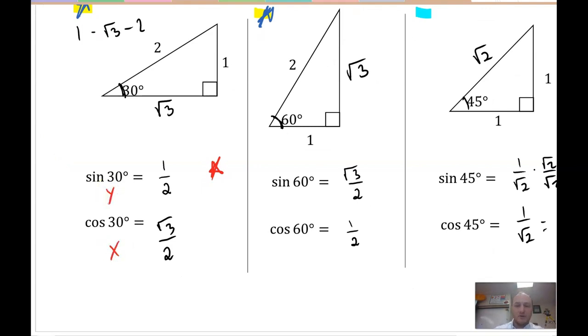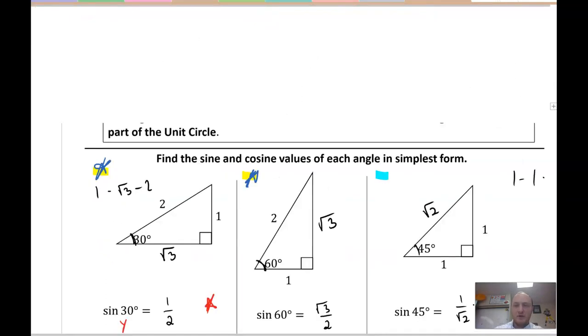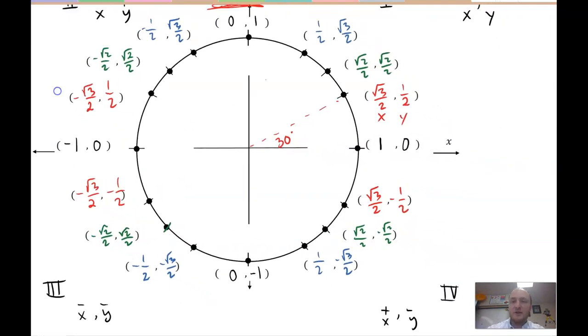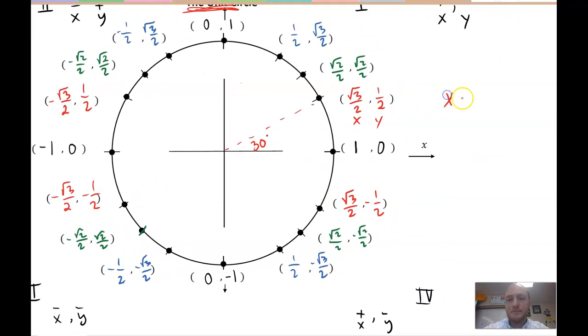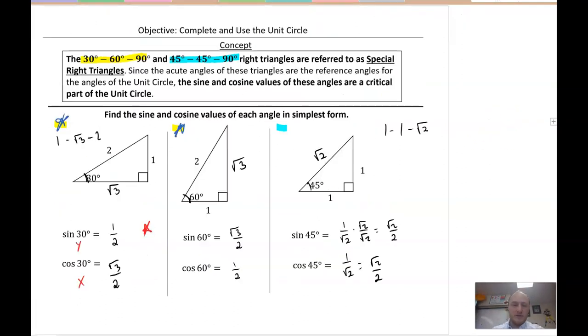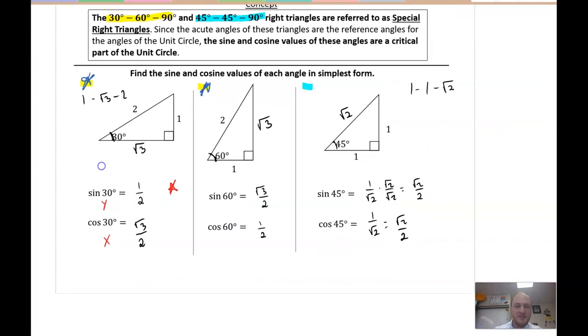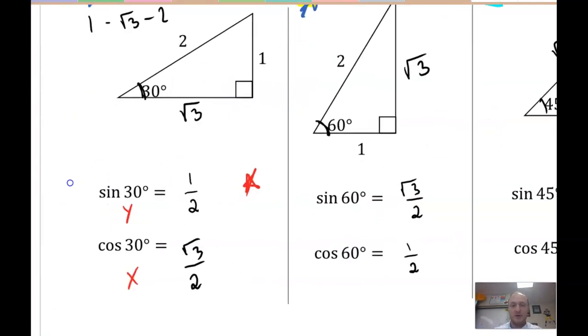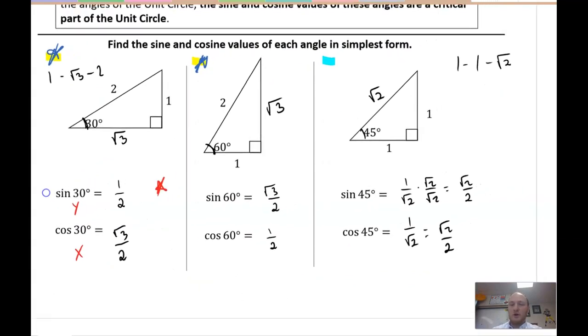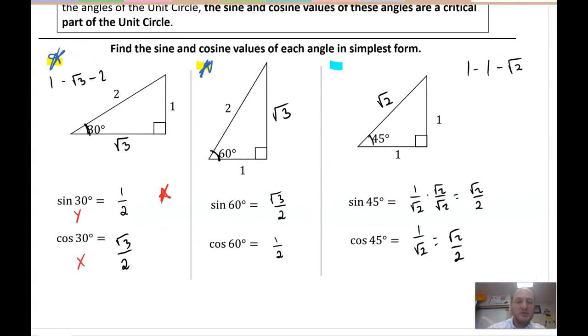So if I go back to my triangle, you can see that this value, your x value, is cosine of 30 degrees. And the y value is sine of 30 degrees. They match. It's the same exact value. That's sine of 30. So I want you to now see that that pattern holds for every other angle.